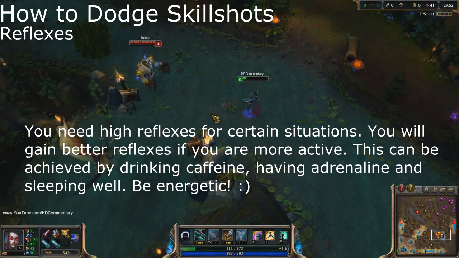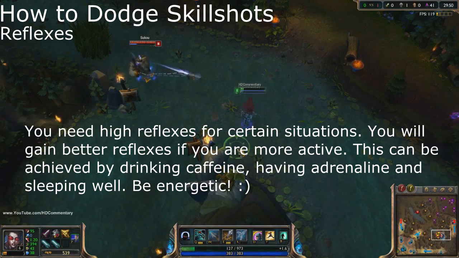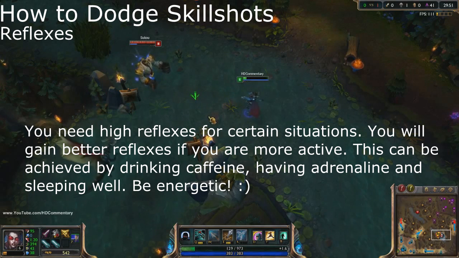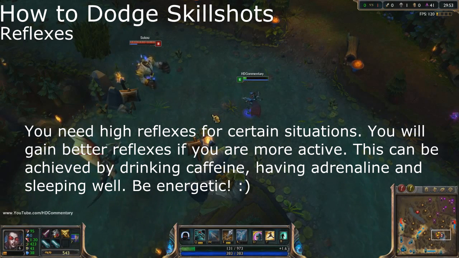Also, things that might help are energy drinks. So caffeine is really good for your reflexes. More energy means more focus, means generally better dodging of skill shots and better reflexes. So things I would recommend you to do if you really want to play ranked: get hyper.